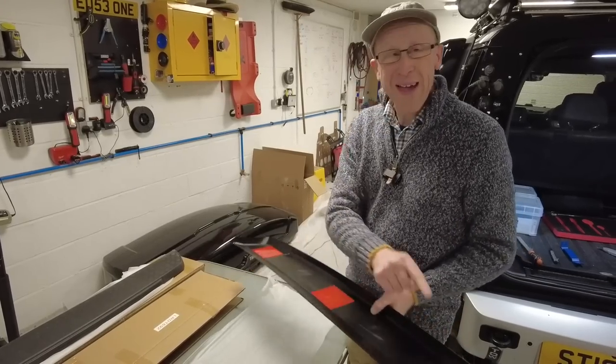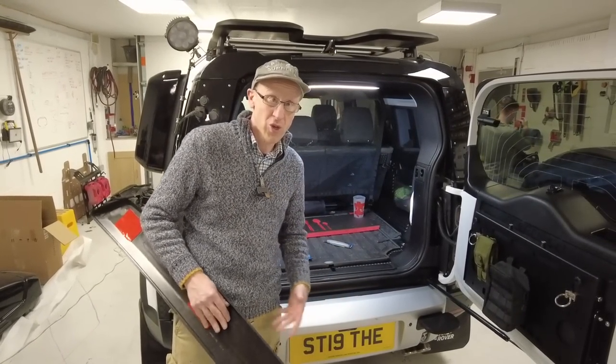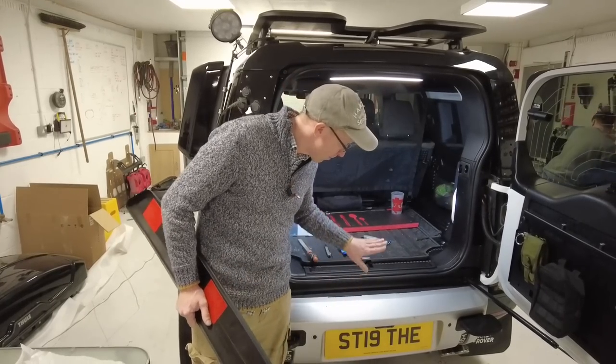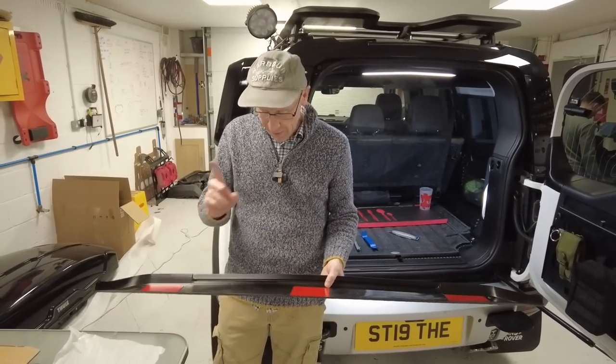So the adhesive pads will give it the initial strength, but do not stand on it for 24 hours. And even then, be very cautious. Right, and that goes for the genuine Land Rover one or R1 because it's still sloping away. So regardless of if this stays in place, you are gonna be slipping.